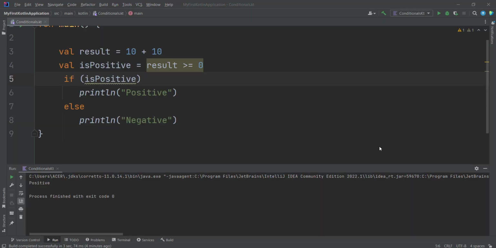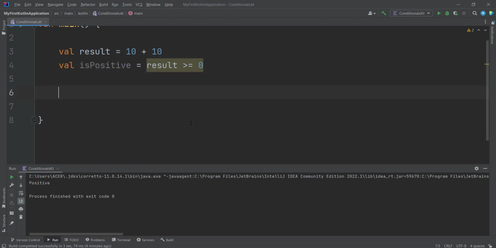So in Kotlin, if and else are not only considered to be statements, they could also be used as expressions to evaluate some values. So let's see how this works. Instead of using the println twice, we could only use it once. So let's just delete all this code here, and I'm gonna write it from scratch. I'm gonna make a variable called message, and now this variable is gonna equal to if, and here we provide the same isPositive, so it's positive.